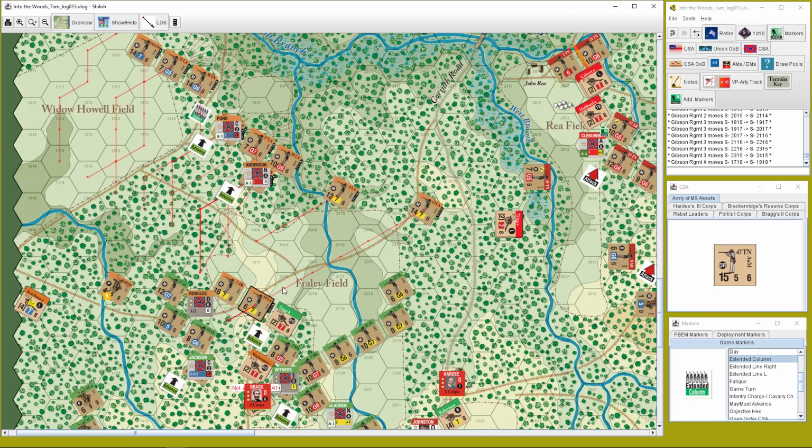Then this guy goes 1, 2, 3, 4, 5, 6. 1, 2, 3, 4, plus 1 for the stream is 5. Now that hex is 50-50, so I'm going to treat that as 6. There you go. Where is he? There he is. Gives him 1, 2, 3, 4, 5, 6. And I'm going to move him to there.